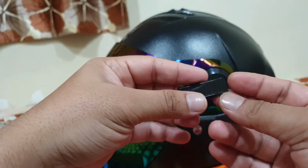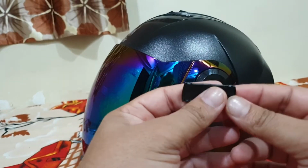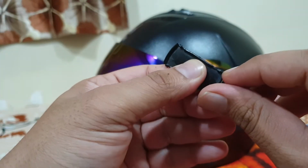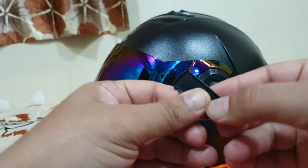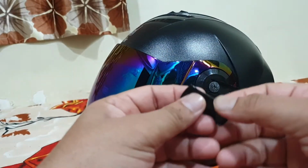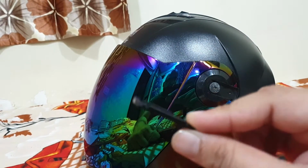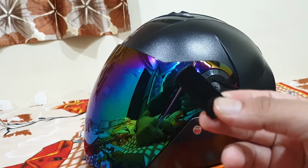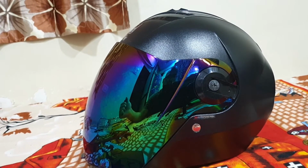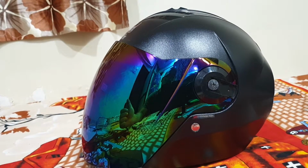While you remove this clip, make sure you don't break any of these locks. There are 4 locks, and also please keep this cover in a proper place, because if you misplace it, then your helmet would look like this, which is not a nice sign.